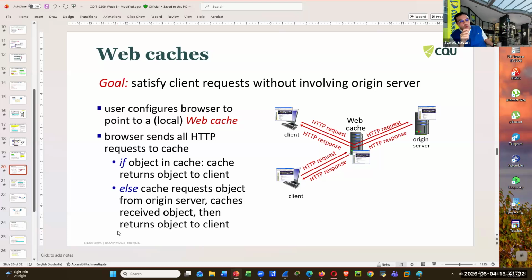So what we do, we have something called a web cache server, but the real name for it, the one we use, is proxy server. A proxy server has many good sides and some bad sides.